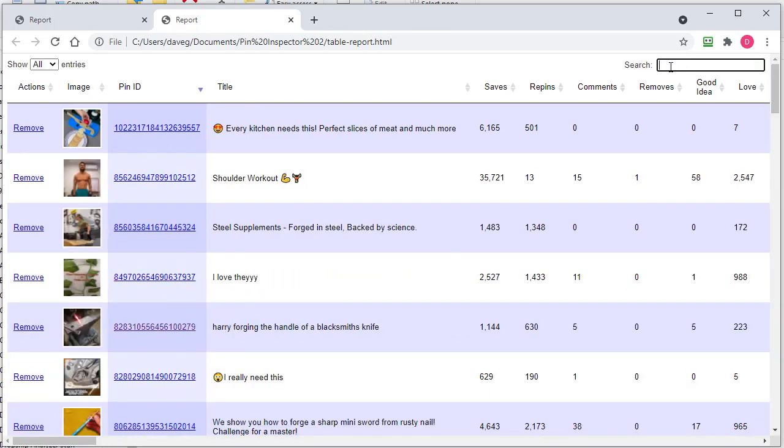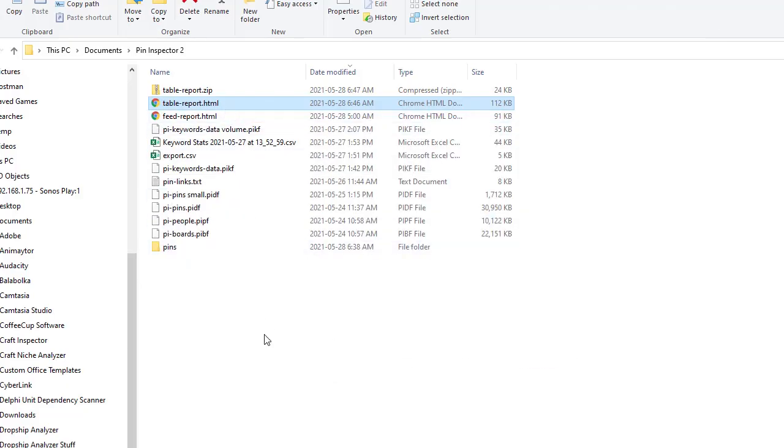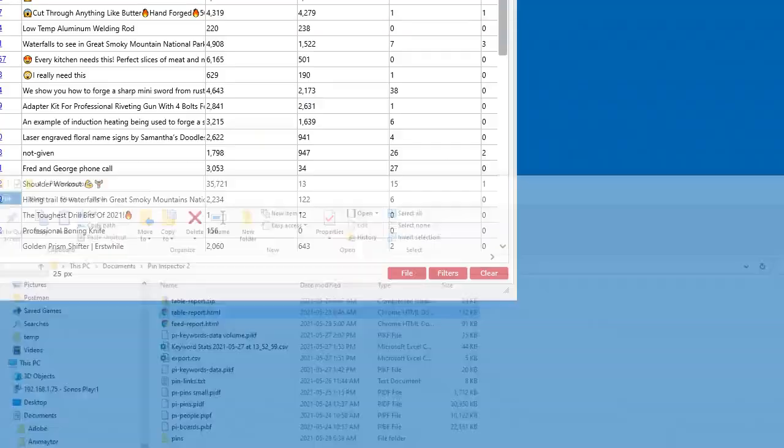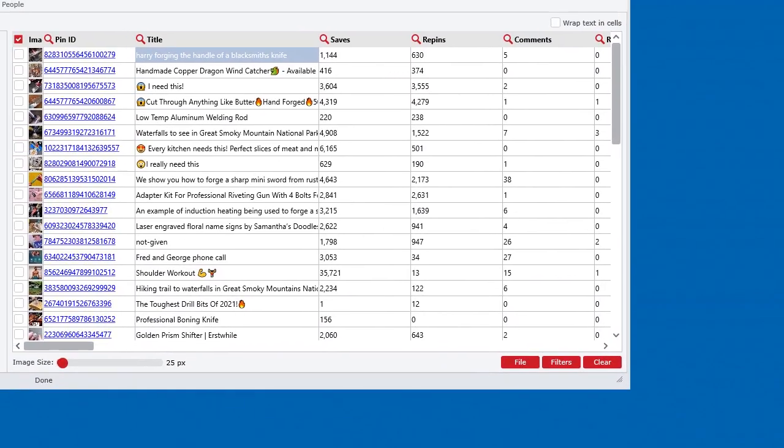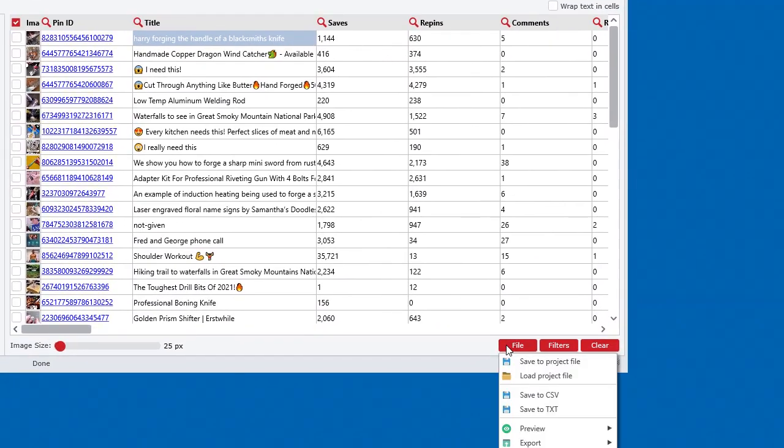So, I mean, it's pretty awesome. That's why I built that in there, so you can deliver these files to your team or save them for yourself later on. That's pretty cool. And of course, you can save this data in many other different ways.